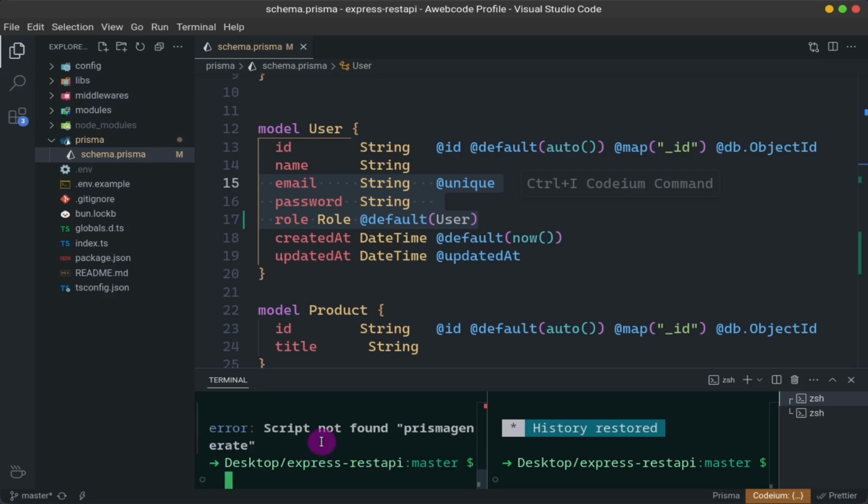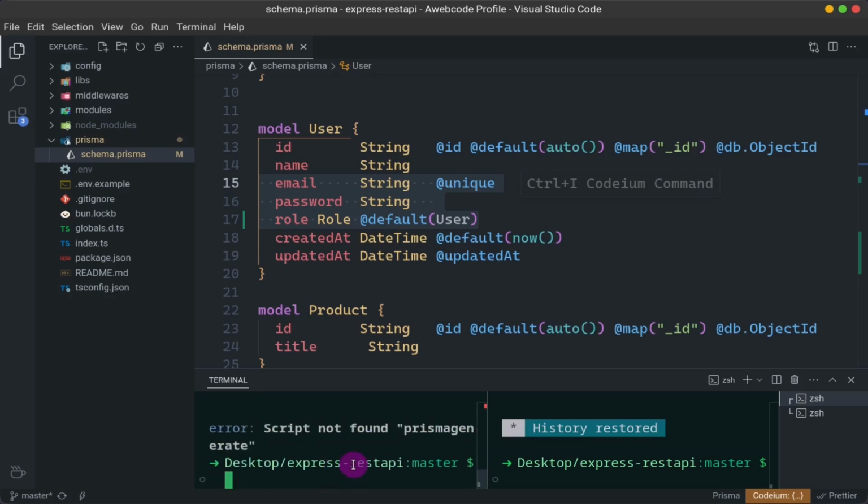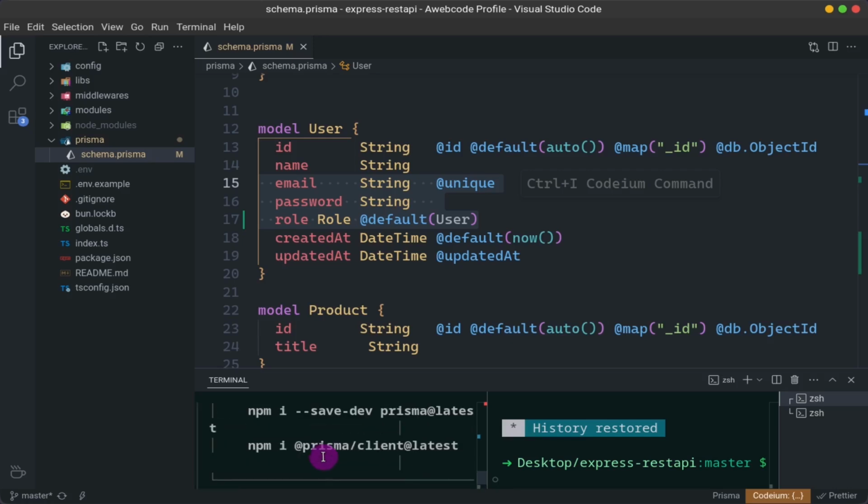Okay, everything is in sync with our Prisma client.